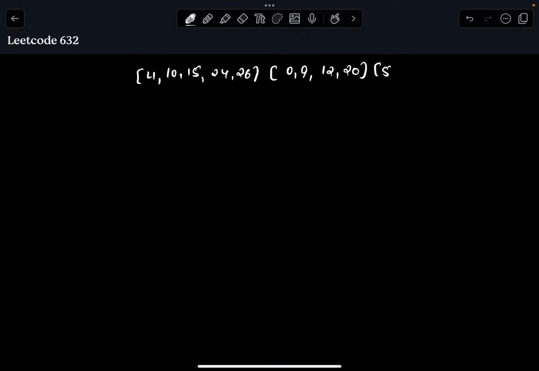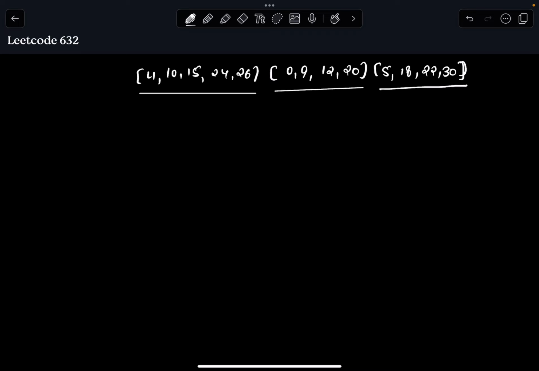Now we are given the lists here. The first list is 4, 10, 15, 24 and 26. The second is 0, 9, 12, 20. The third is 5, 18, 22 and 30. Basically there are three lists: this is the first one, this is the second one, this is the third one.